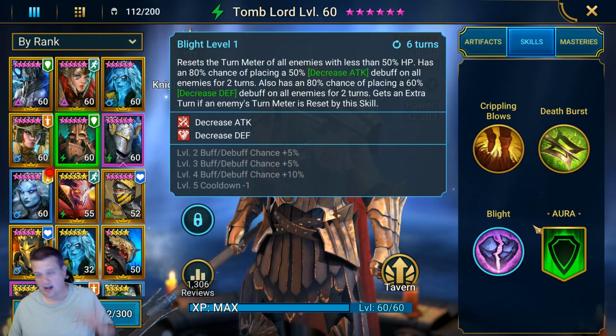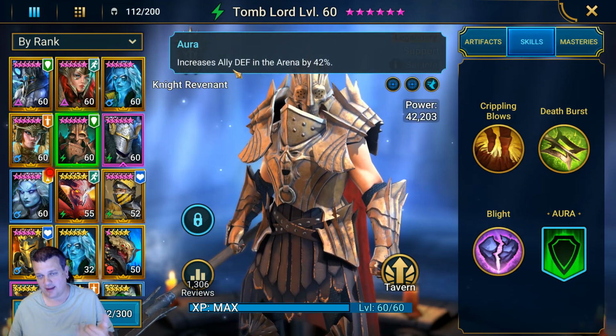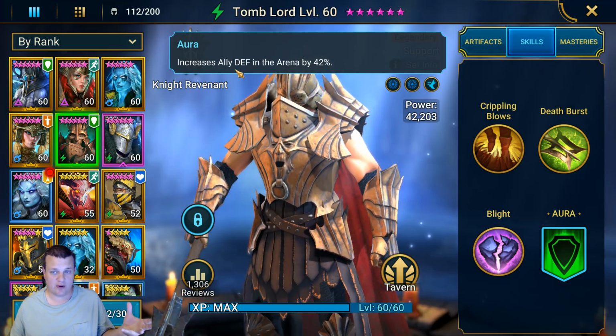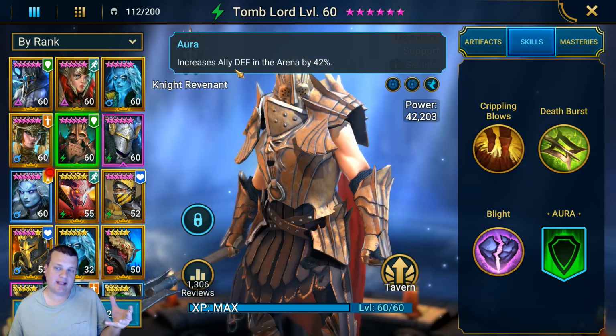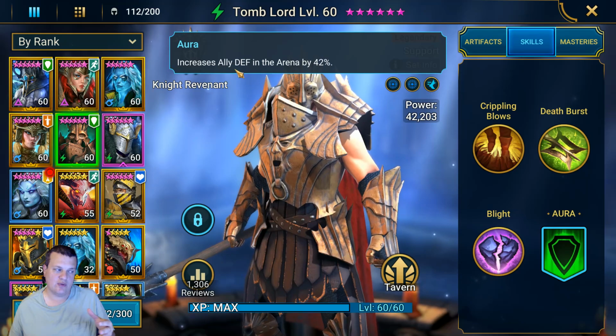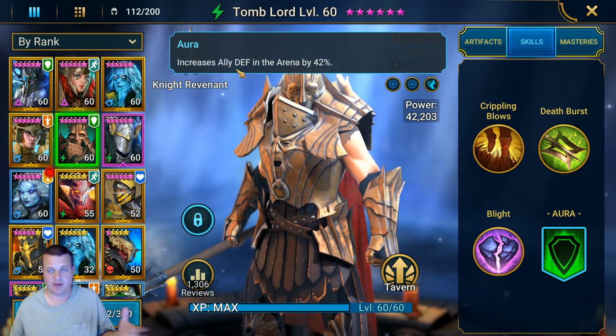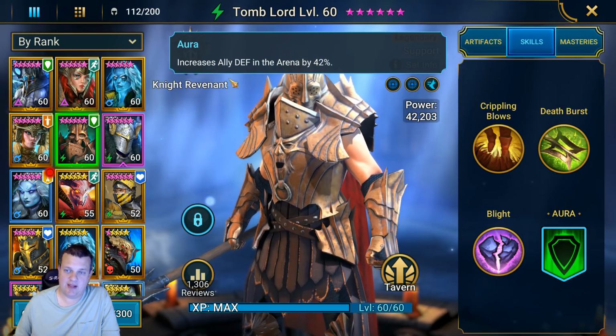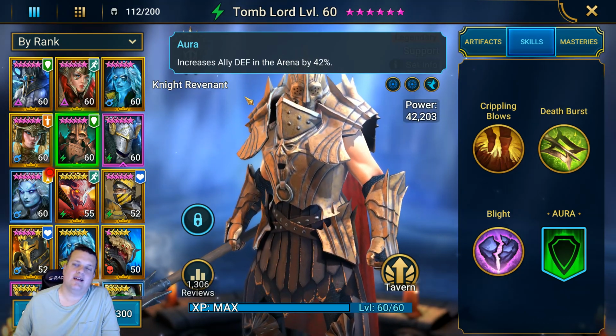So anyway, and then his aura is increased ally defense in the arena by 42%. That's a pretty nice arena defense aura. But at the higher end of the arena, I feel like Tomb Lord is outshined a bit, but the defense aura is great. He's not useless in arena by any means whatsoever. But that's not where he shines.